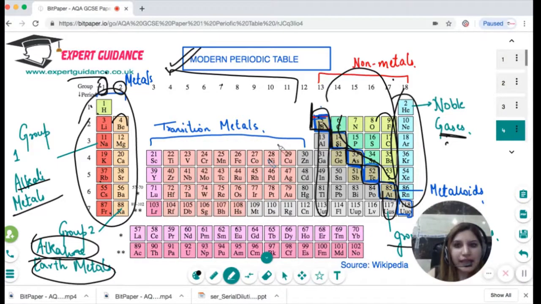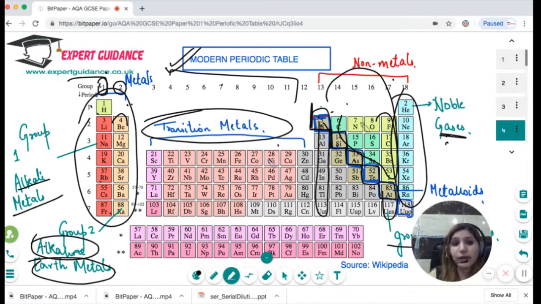And the elements which are between group 2 and group 3 are known as transition metals. Okay, now in the exam they can give you the periodic table and then ask you to give an example of a transition metal, alkali metal, noble gas, or alkaline earth metal. So just looking at the periodic table, there's nothing to memorize in that. You can easily give the answer.